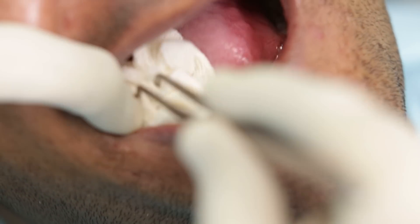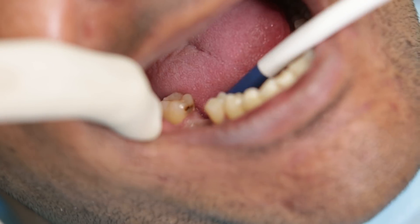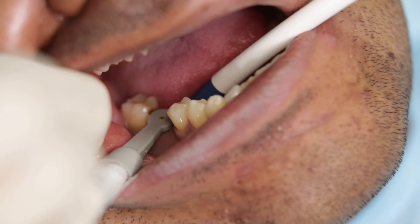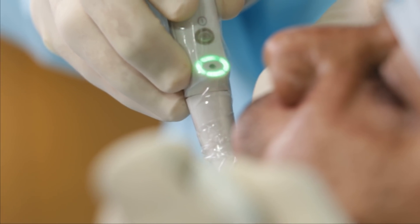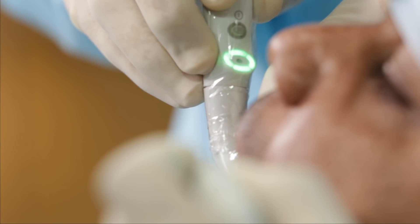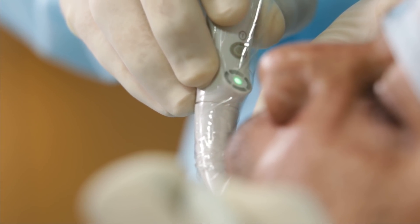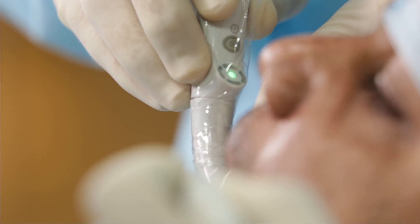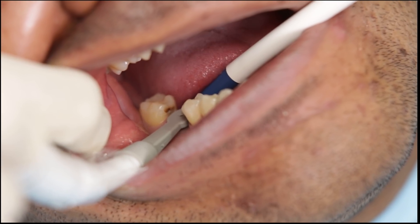It's also a good idea to mop the area with some gauze before we use the implant locator. I am now going to place the sensor along the crest at some estimated distance from the implant site and slowly move the sensor along the jaw. It's very important to have a smooth movement in the same direction until we get the green dot. I then repeat the same movement buccolingually.